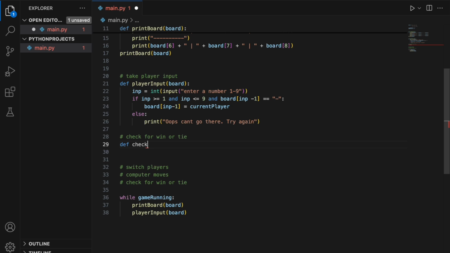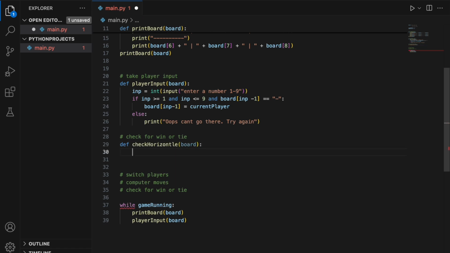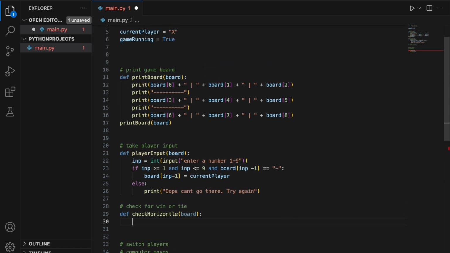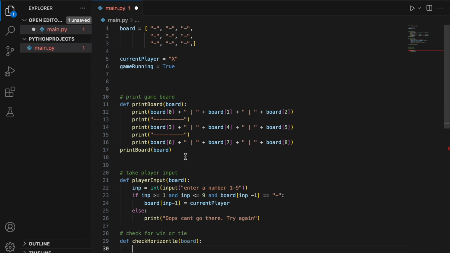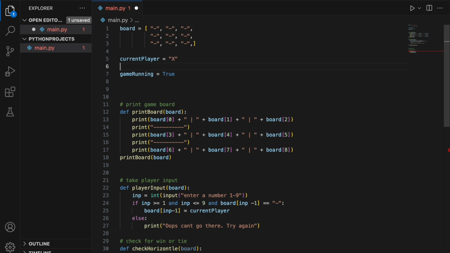So first, we're going to check for a horizontal win, and we're going to be passing in the board. We also need a variable of the winner.